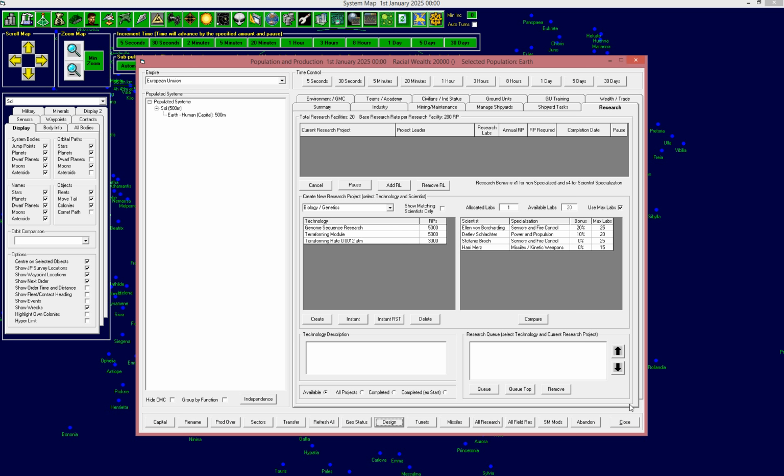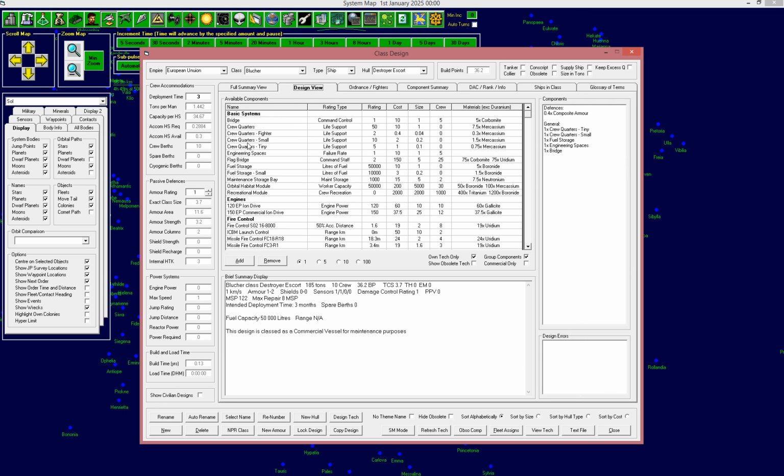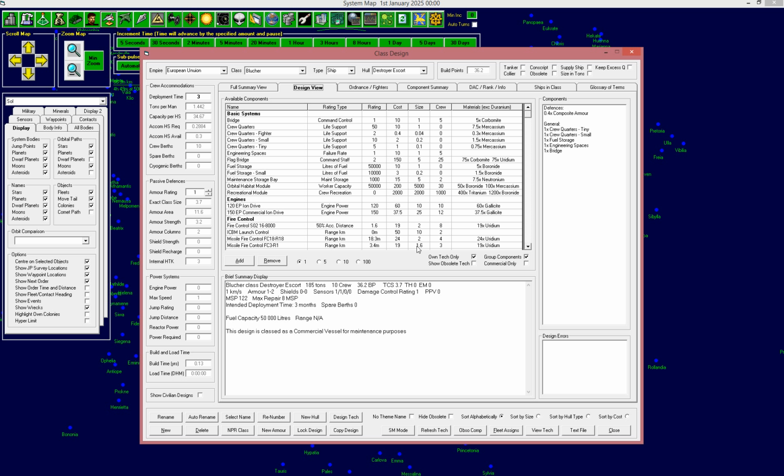Okay, let's construct our first ship. We have a Blücher cruiser. Since this will be our anti-missile design, I prefer to turn it into an escort destroyer. Design view, it shows some basic components, some of the stuff we've researched, and some things which will mainly be used for commercial ships, which we will construct later as well. For now, we have to spend some thoughts about what this ship should actually do.